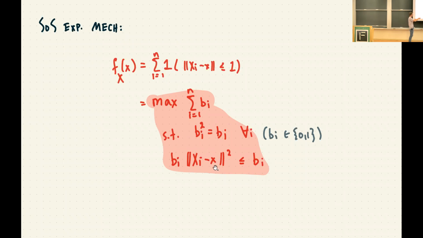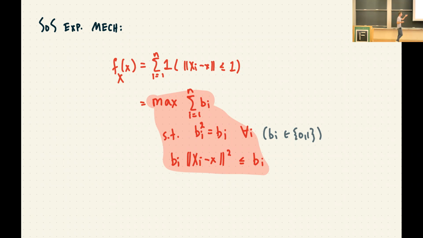And now I'm also going to ask for the following constraint. bi times the, let's say, square distance between xi and x is at most 1 times bi. Okay, there's a few things going on here. Why the square? Some technical thing, because I would really like this to be a polynomial in little x as well. And the square Euclidean distance is a polynomial. The ordinary Euclidean distance isn't. It has a square root. Don't worry too much about it. What's going on here? Well, if bi is set to 0, this constraint is like 0 less than 0. It doesn't do anything. But if bi is set to 1, this constraint expresses that little x is within distance 1 to big xi.